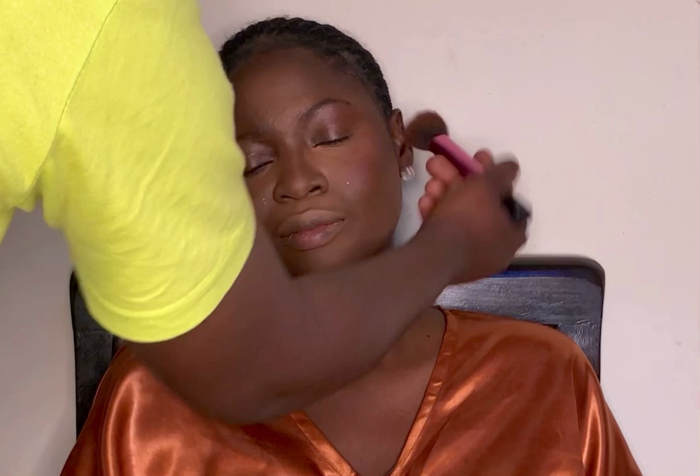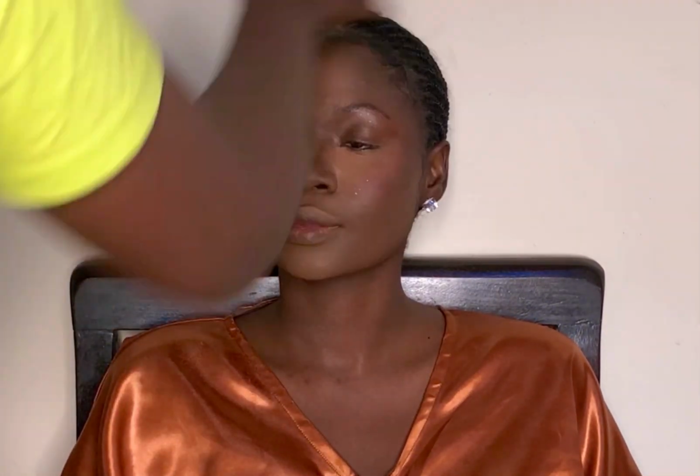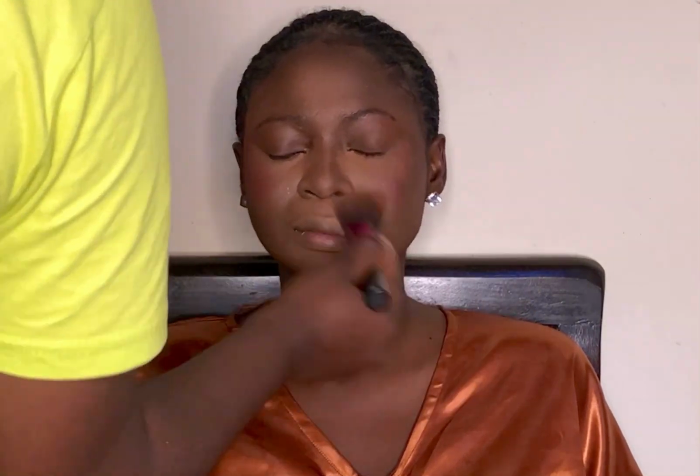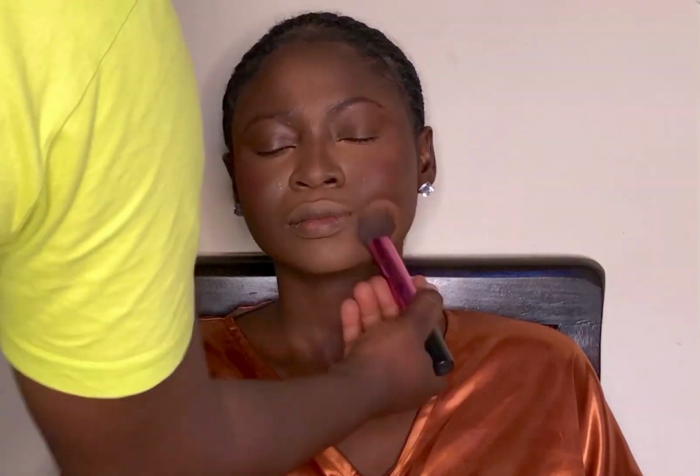Anyway, I'm applying powder at the rest of her face now, the same shade as her skin, applying it everywhere on her face and just, you know, getting it in there.